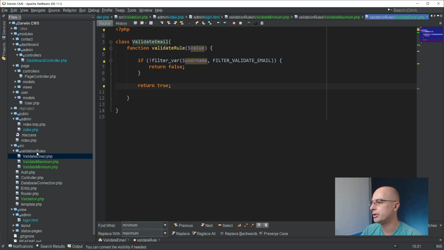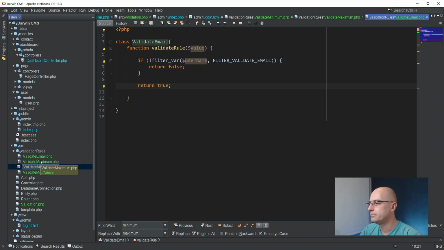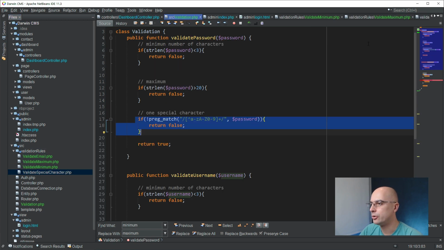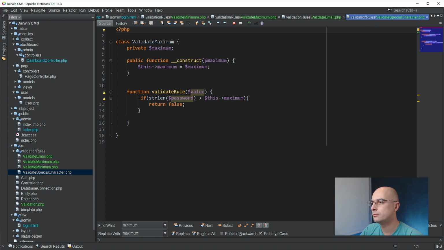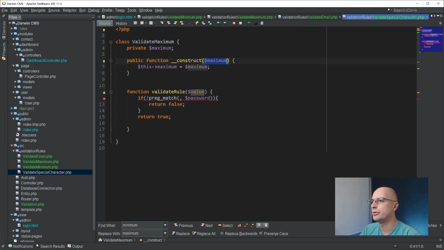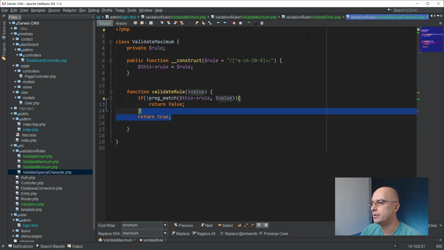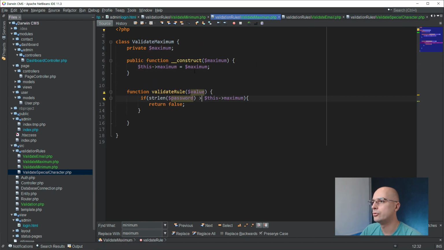And the last rule that I will quickly make is the validation of the special character. And for that, we are going to use this preg match. And we can also pass this preg match during the construction. So this will be the rule, but we can set it to default in case we don't want to pass it each and every time. And I need this return true for all other rules here.